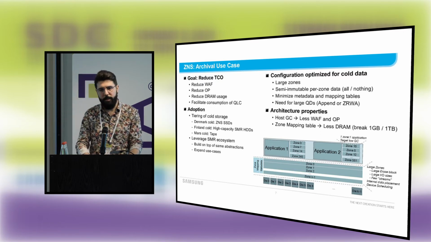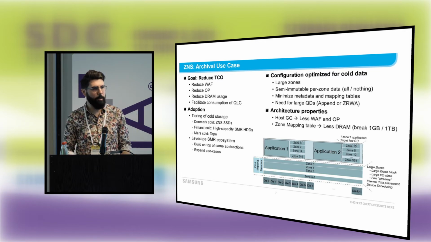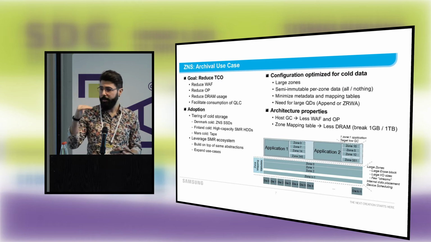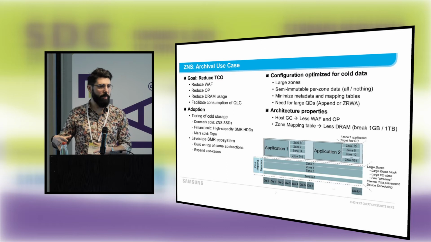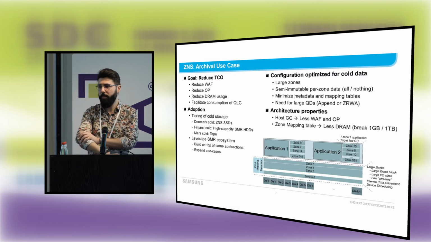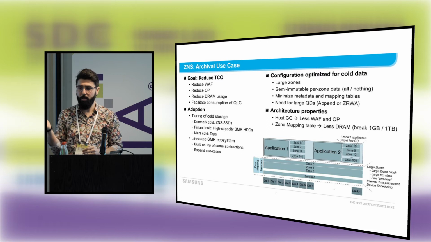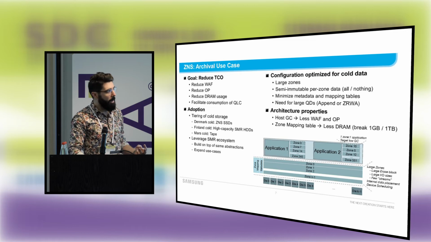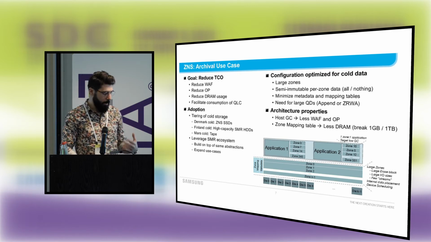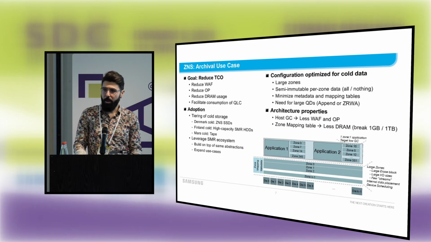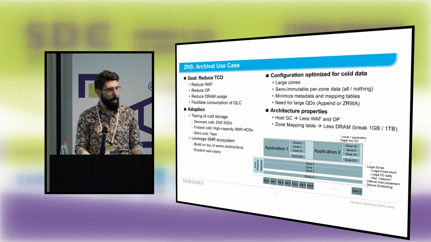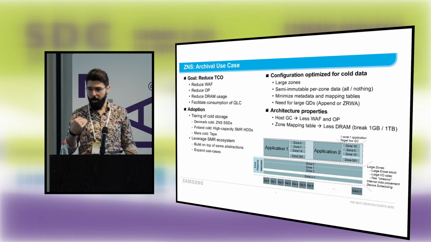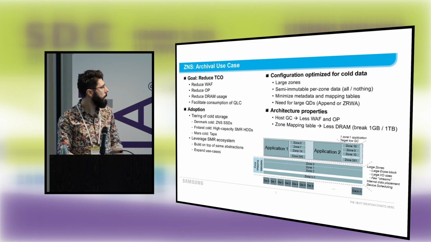The other thing is that since the host is managing where data is being placed, we can really reduce the over-provisioning. We don't need to maintain a steady state. We don't need to allocate 20% or 11% or even 7% of the device. We can really expose all the flash to the host, and then let the host and its data structures manage that. The third thing, which I mentioned a little bit, is that the device no longer needs to do a 4 kilobyte mapping, it does a zone mapping. That means we're breaking the 1 gigabyte per terabyte DRAM usage, and we can really reduce the cost in that end without any penalty.